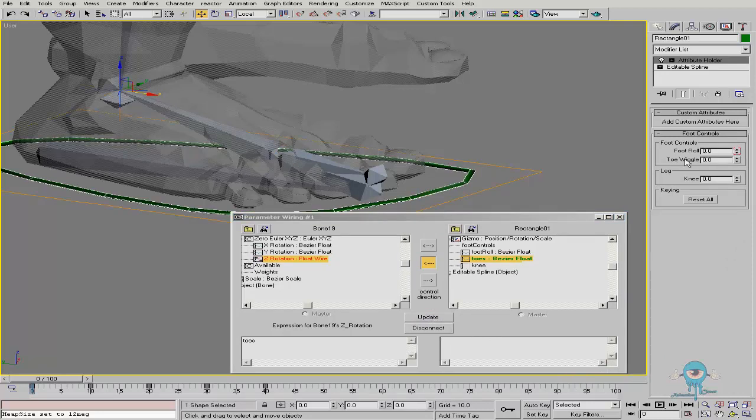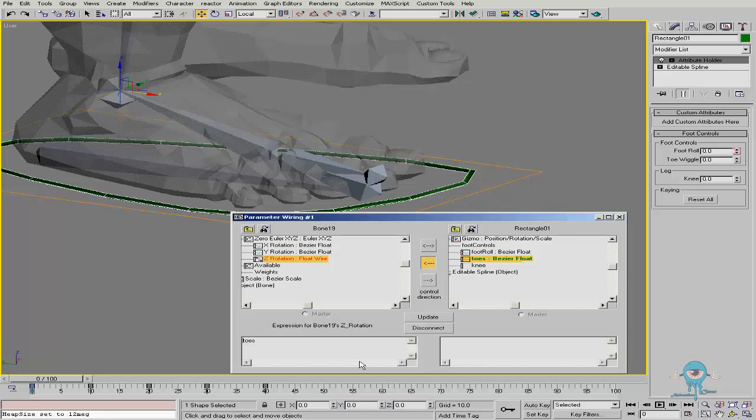And let's check this now. I would assume that if we made this a positive value that our toes would roll up, and it does. But if you notice, something strange here is that the bone moves way faster than the spinner does. We're not even at 90 degrees, we've gone around many times. This is because rotations in Max are calculated in radians, and we're looking at the spinner as a value in degrees.